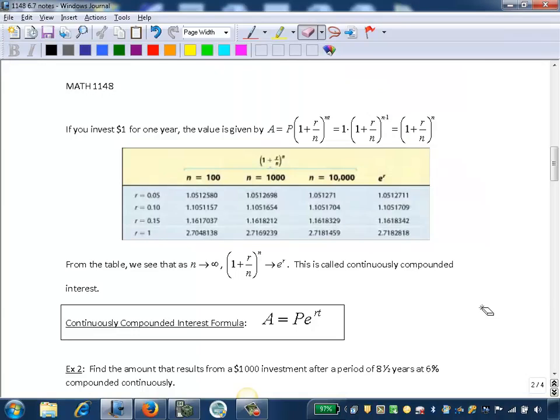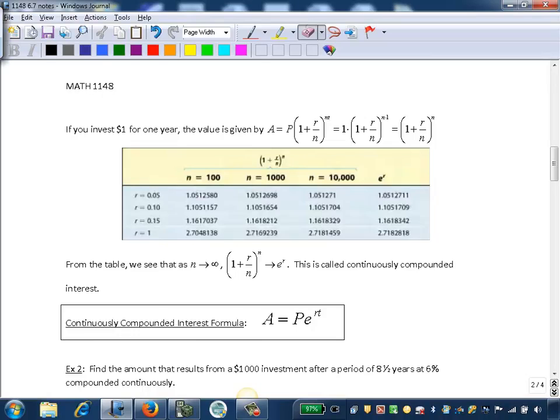In example 1, we discovered that as the number of compounding periods is increased, the amount in the account will also increase. This is intuitive, this is logical, because as we compound more frequently, we're compounding interest based on principal plus the additional interest. So it's that interest on interest that I talked about earlier. But it's true, though, that as the number of compounding periods increases infinitely, there is actually a limit or a ceiling to the amount in the account.